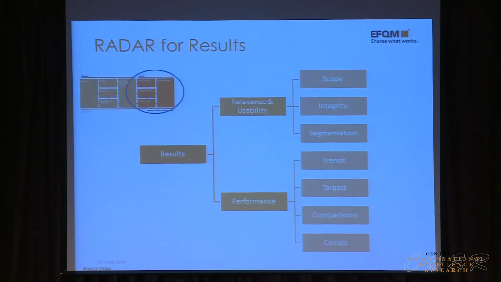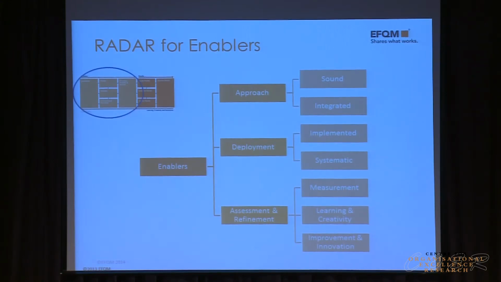Is it sound? Is it integrated? In other words, integrated is about whether the approaches are coherent overall. It creates a coherent set of approaches that in the end will be aligned with your strategy. Is it implemented? Is it deployed at the proper place, systematically, with the right timing? Are you measuring the outcome of this approach? Are you learning from others in order to improve that? And you're innovating in these approaches. And so you'll see later on in the scoring card that the assessor will go through these different steps to define whether, yes, indeed, this is done thoroughly.